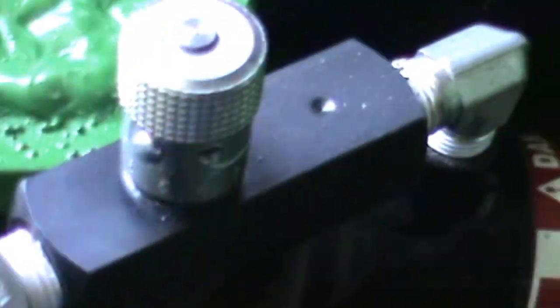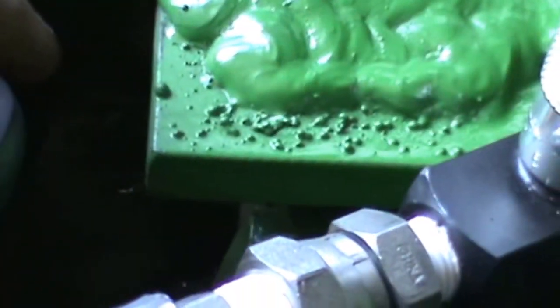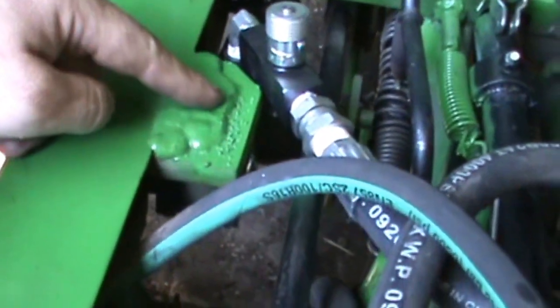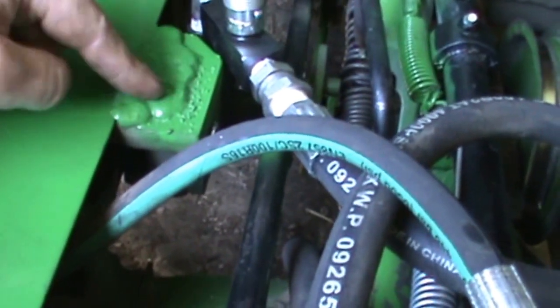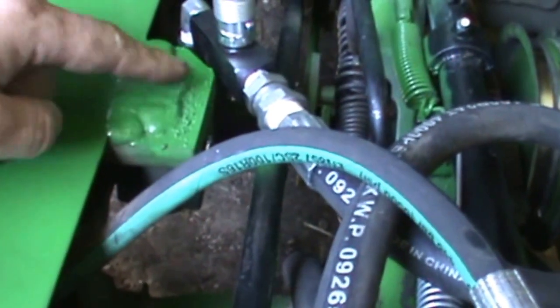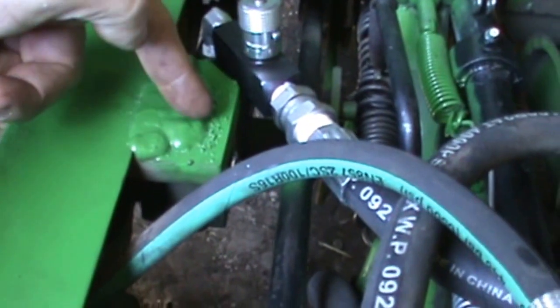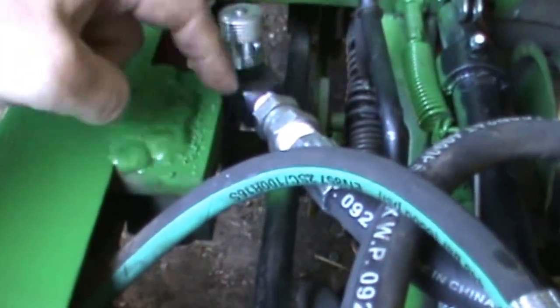And basically what I did here was, this is another piece of 1/2 inch, and let's get another shot of it. There's the back side of it. There's the clevis of the cylinder right there, and there's a solid piece of bar stock. And then what I did up on top here was mill a slot for it to come up through, and it was a tight fit moving it up and down. But then basically when I got the height that I wanted, I just burned it in with a big weld over here, and then I went back across it to tie it in to that 1/2 inch block.